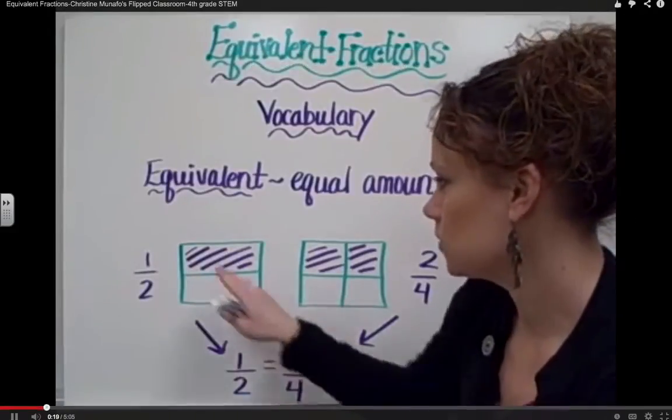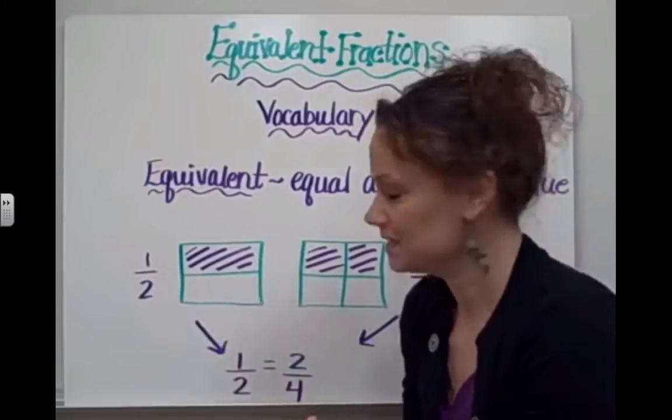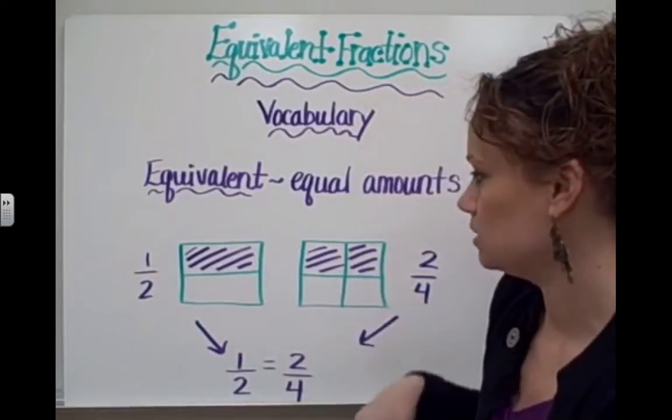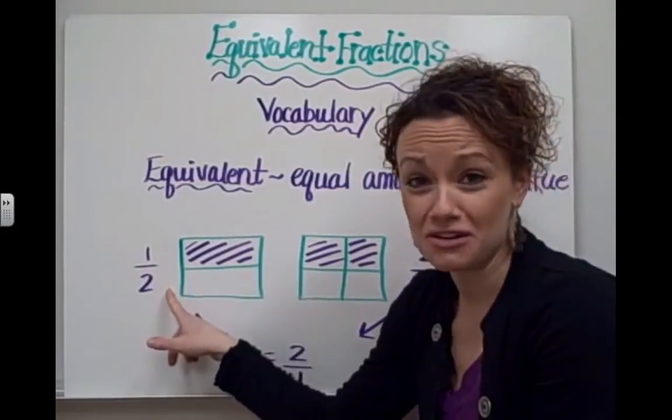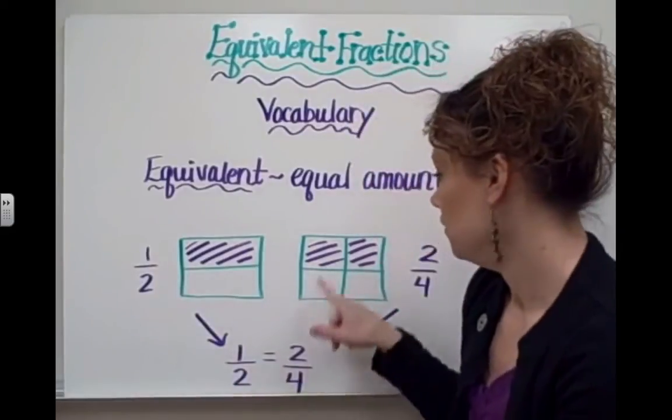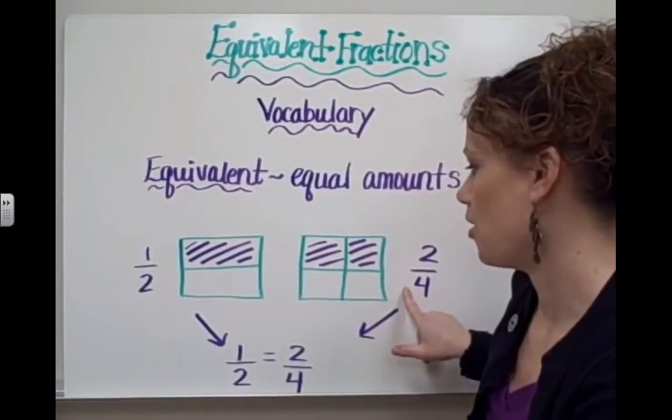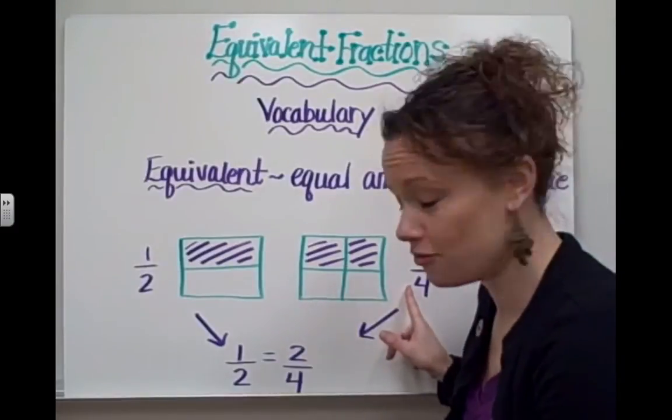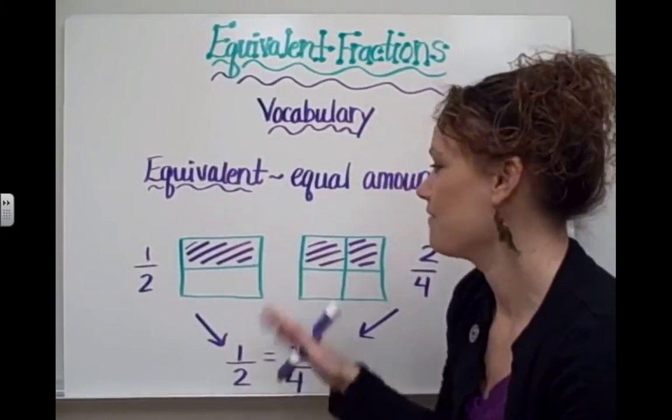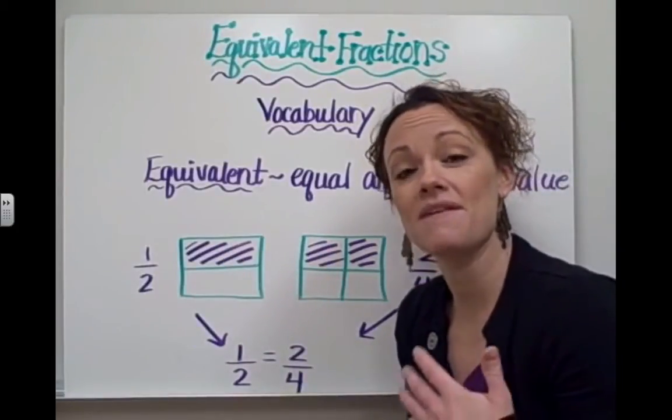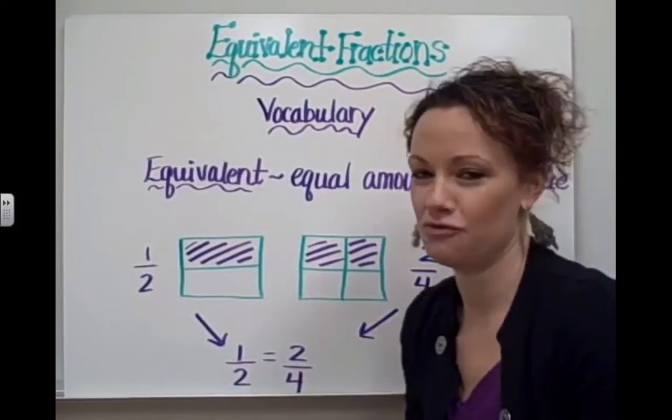In this case we're talking about equivalent fractions. Take a look at this example below. We have two rectangles which appear to be about the same size. We've divided this rectangle into two pieces and this rectangle into four pieces. Here I have one part out of two parts shaded. So the part shaded for this rectangle is one half. Over here I have two parts shaded, so we have two parts out of four parts shaded, or two fourths. If you look carefully you can see that both rectangles have the same amount or same value shaded. So we can say that one half is equal to two fourths.